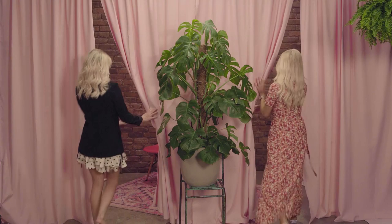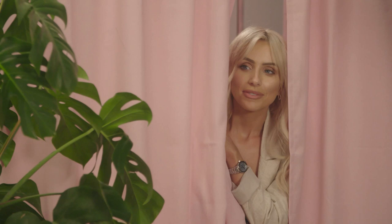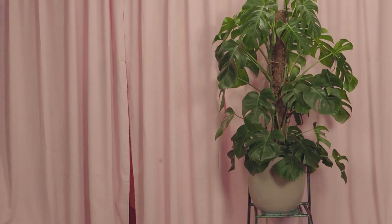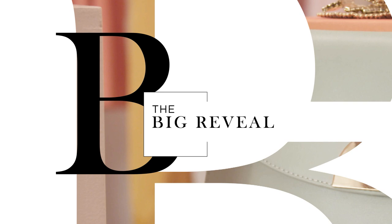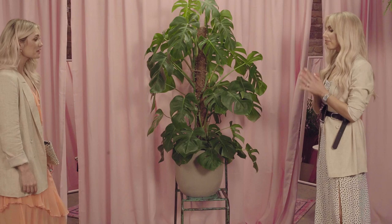Now it's time to try on their outfits. I am just about to put on the belt bag. Feeling a bit nervous. I think they're kind of ridiculous because you can't put anything in them. But I'm hoping it's going to tie the outfit together, so fingers crossed. I feel like I'll wear this when I'm 40. I'm sorry. Oh, you look so pretty. Oh, look at you and your belt bag. Did I do it right?